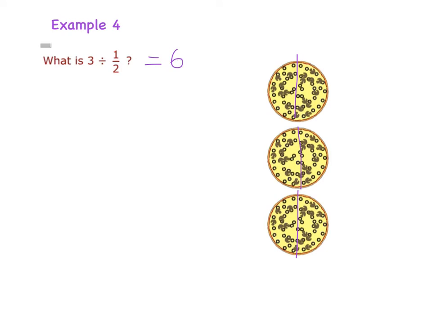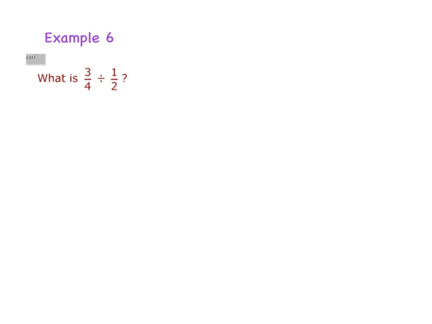But as questions get a little bit harder, it's obviously more difficult to visualize these questions. And so we have a mechanical method to apply. So here we have another example. It's not as easy this time, and it's 3/4 divided by 1/2. And our mechanical method is super easy. First things first, write down your 2 fractions, 3/4 divided by 1/2.